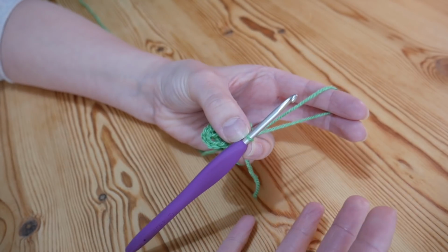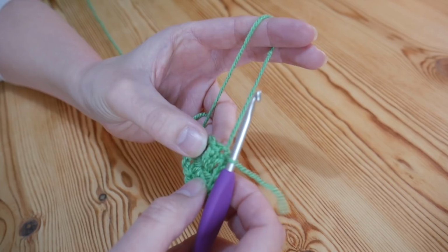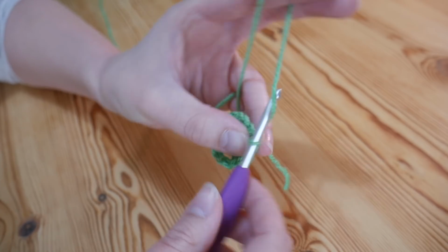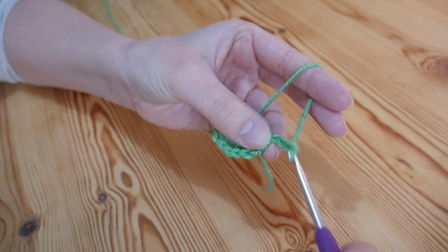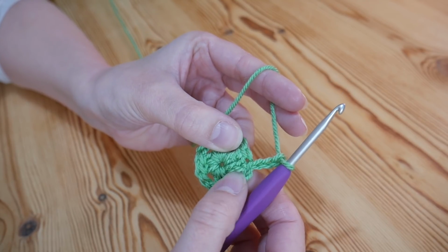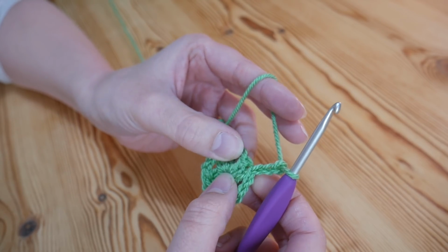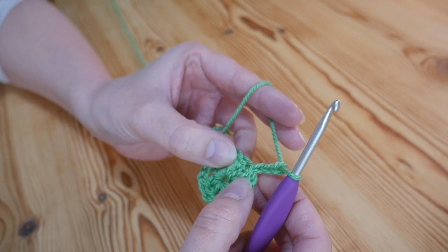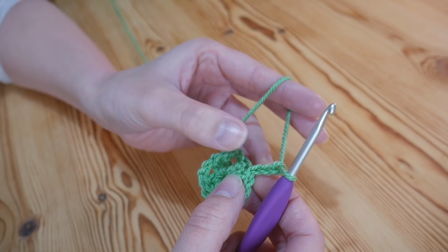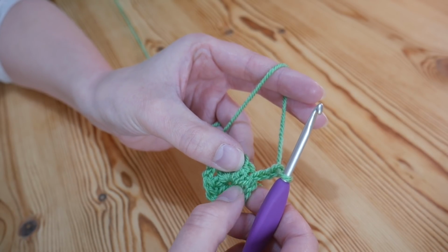So once we get going, it is a very easy pattern to remember. It's very repetitive, it's just the 2-row repeat. So now we're going to move on to row 2. So you want to chain 3, 2 and 3. And that chain 3 is going to count as the treble for the top of this treble here. So we've done that one now, and what we want to do is work a treble into the top of each treble from the previous round, and we're going to be working trebles into our corner stitches. So that, as I say, the chain 3 counts as the treble for the top of this one.